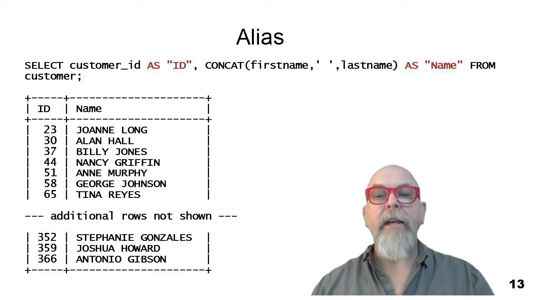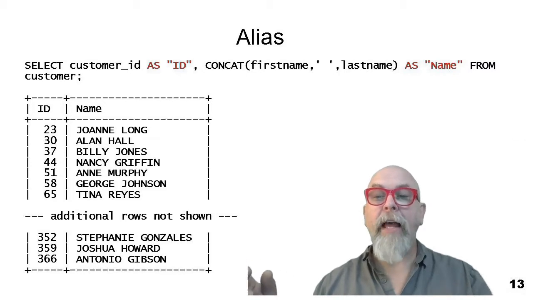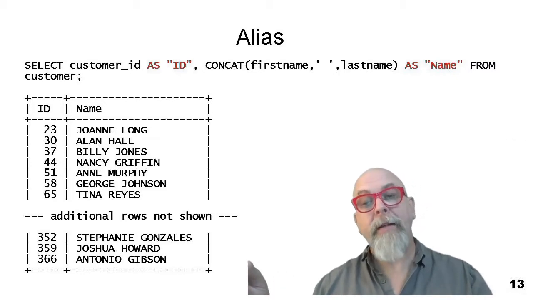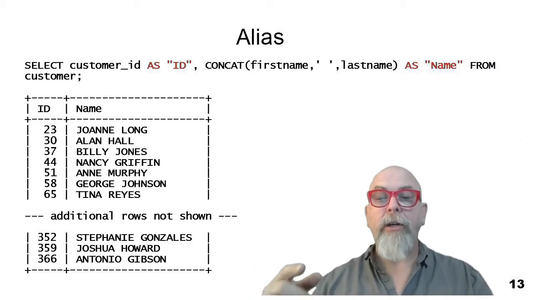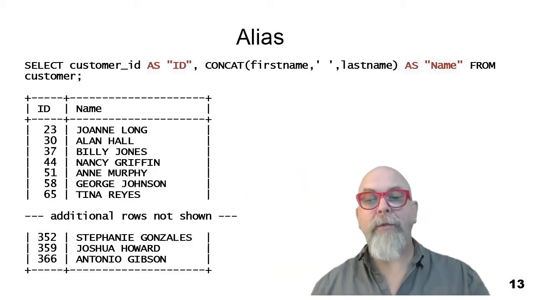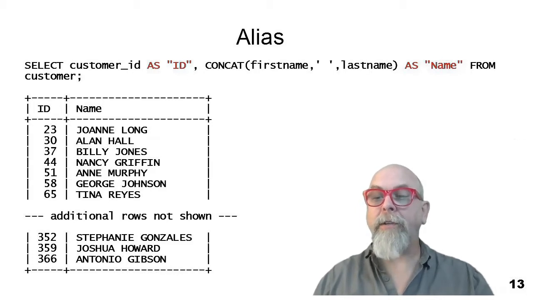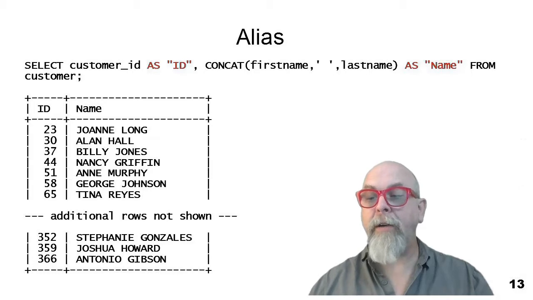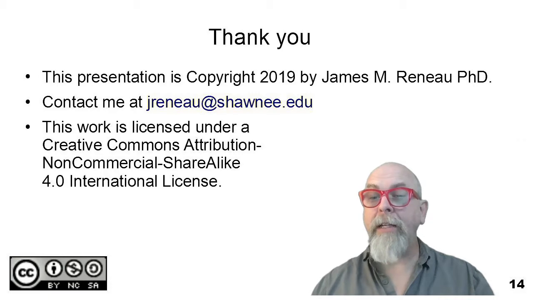So here is the last big SQL statement we did, where I aliased the customer ID as ID, and I aliased the concatenation of the first name, space, and last name to the word name, so that the SQL result looks much nicer for whoever's using your SQL result to see just ID and name, and they don't have to know the inner details of how that SQL statement generated that report. This concludes presentation 1B, calculations.